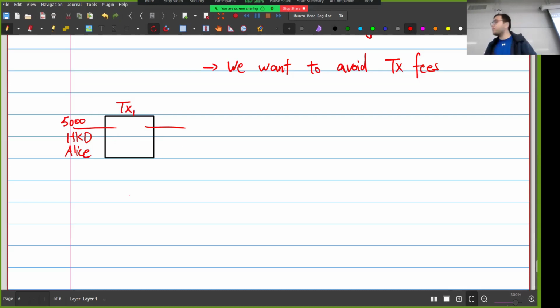Now, the output is just like the case of the deposit. So I say that you can use this only if both sides agree. So, of course, I have this output and then I have another output. I have this output and then it's less than 5,000 because it has to pay some transaction fee as well. But whatever, in this output, I'm going to say you can spend it if you have a signature from both Alice and Bob.